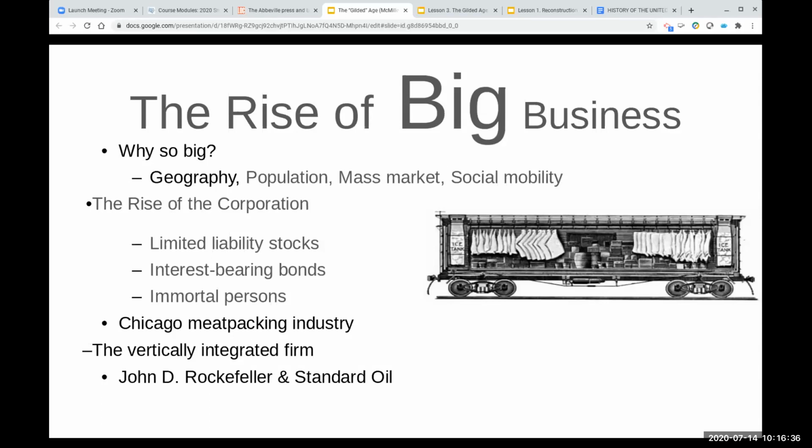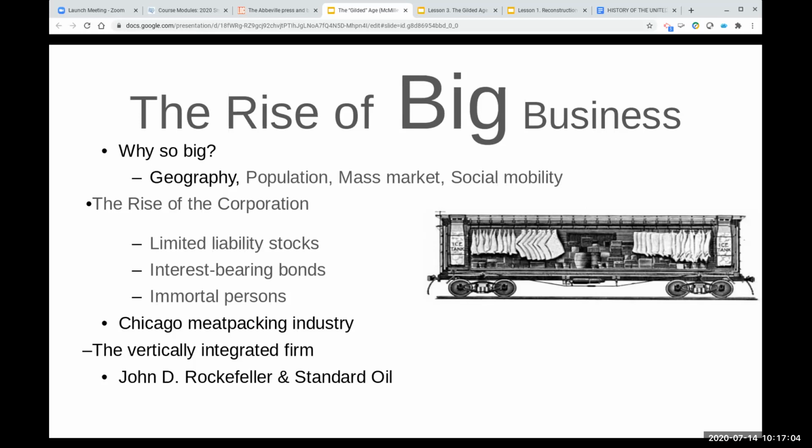And then the parts of the cow would be put on these refrigerated rail cars and sent to Swift butchers all over the country, like New York, etc. And you would buy a frozen piece or a chilled piece of meat that came from Chicago, instead of knowing that cow from the early part of the 19th century. And then you know the butcher that butchers the cow. Now you don't even know that. Now you just have a store which sells meat that has come from all over the country.